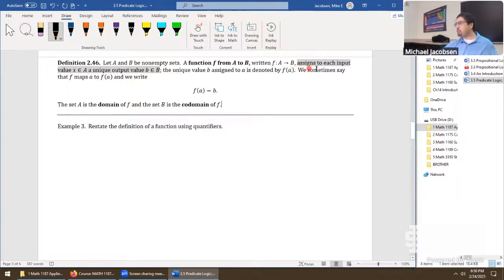It says assigns to each input value x in A. So we're going to start with x in A. And now when it says assigns to each, does that feel like universal or existential?